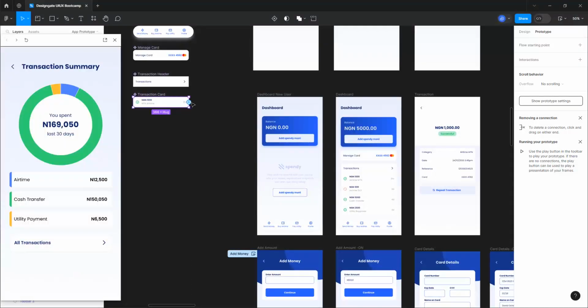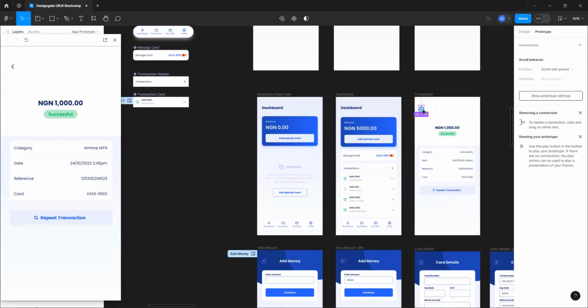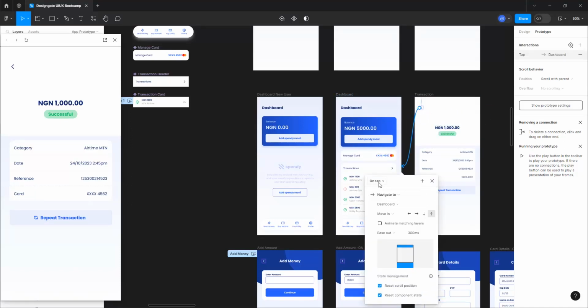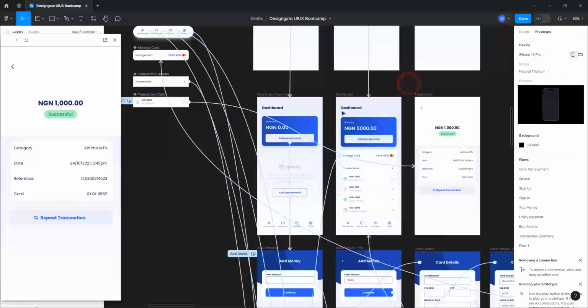So once you are here, it should take you here, transaction card. Then let's just move this to back, or wherever you are coming from. Let's set it to back. Back, wherever you are coming from. So same thing happens here.